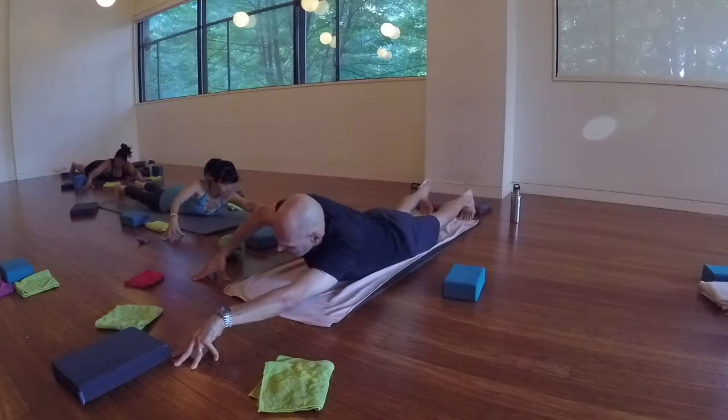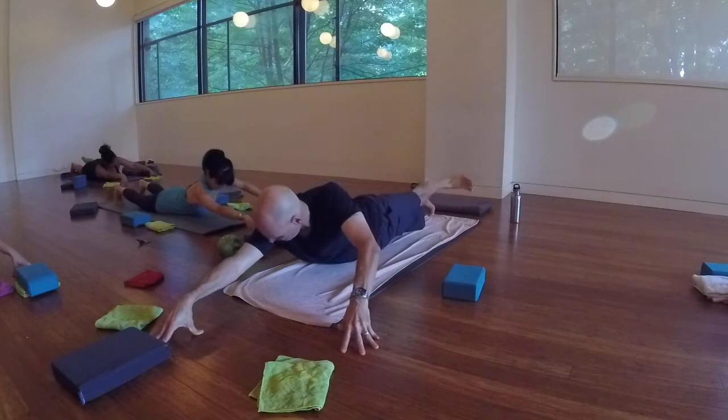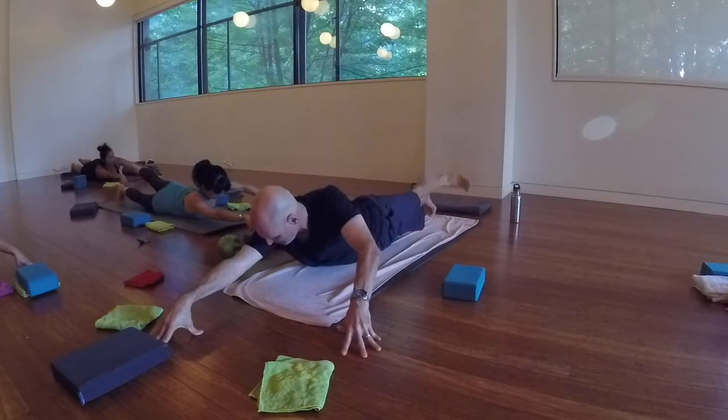Have that right foot come down. Right hand goes to the top of the head, left hand goes out about 45. Left hip hovers off the mat about four inches, left leg is turned out, left foot is flexed back. Pulse up and down, look inside that upper right arm.